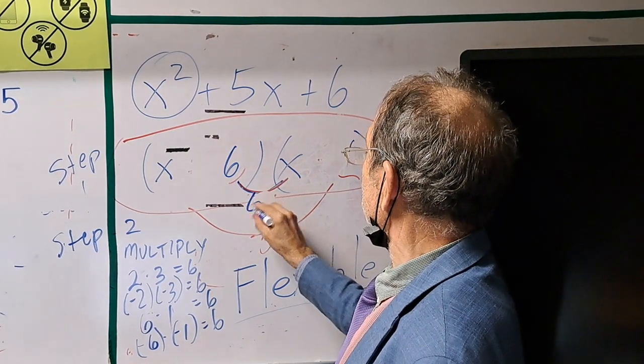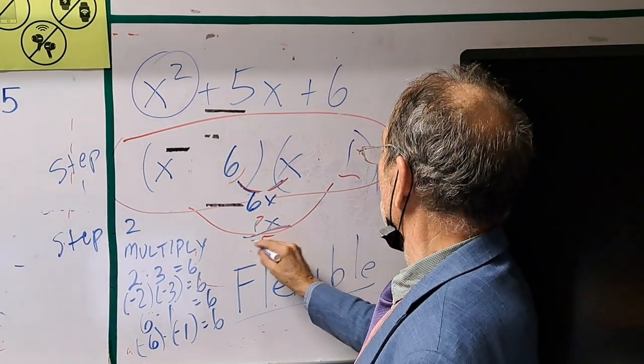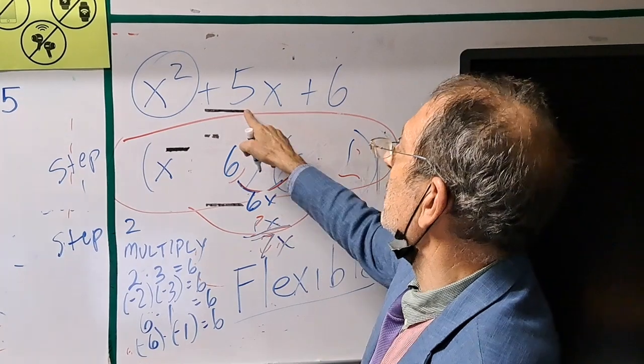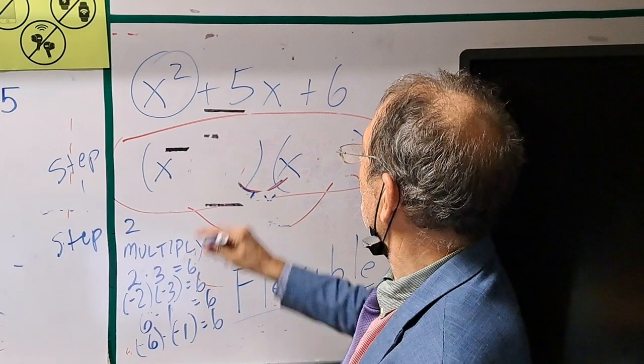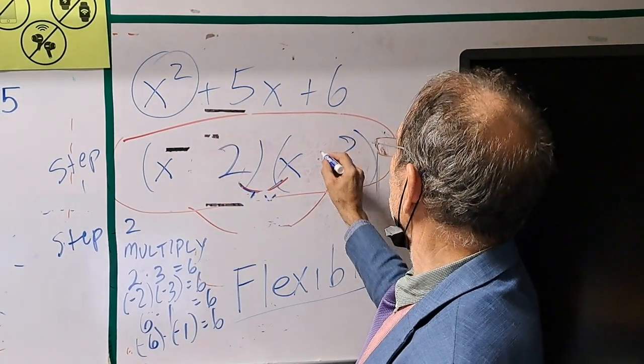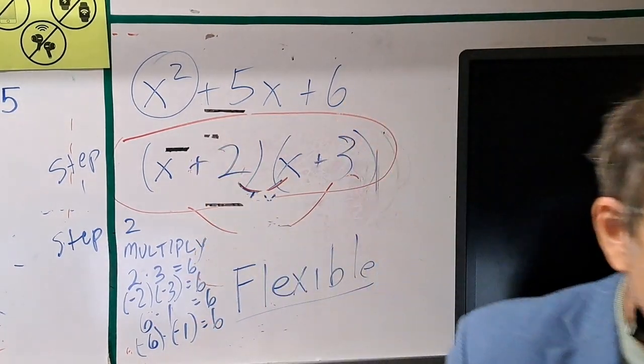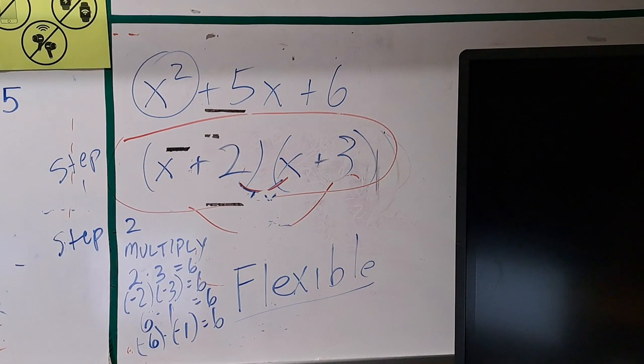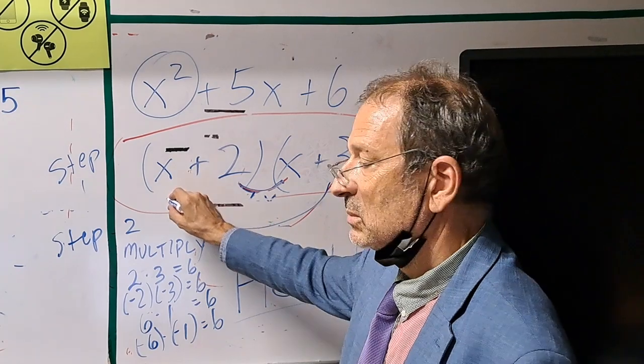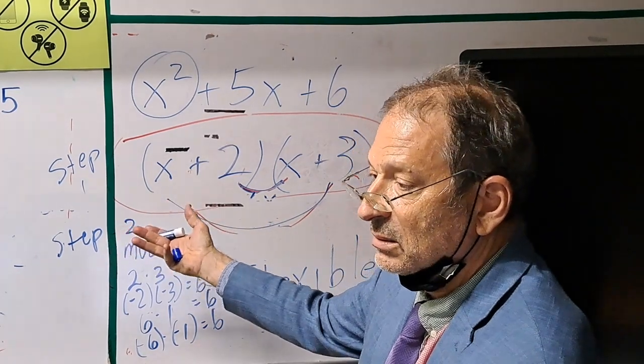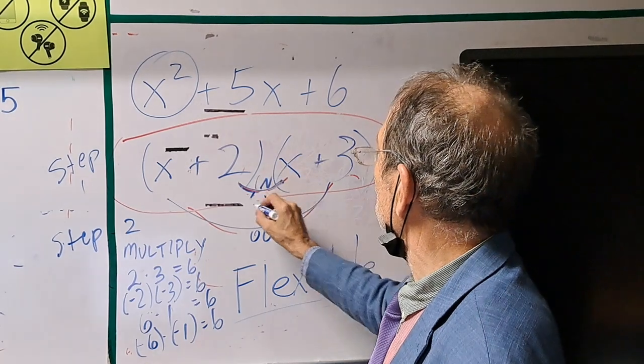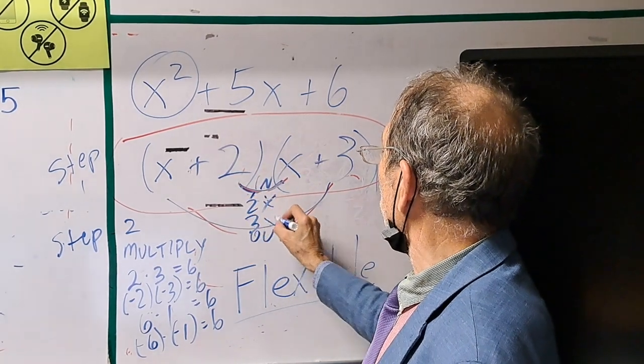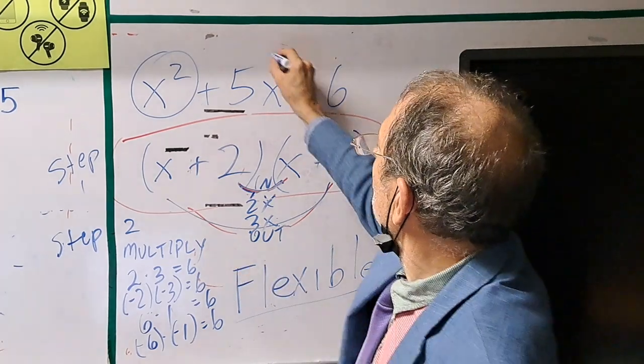So we know that we have to try two different numbers. We put a 2 here and a 3 here. Now we get in the center, they call this the inner and this is the out, opposite of in. Out, yeah. So this is the out, this is the in. We get 2x inside, 3x on the outside, and that's what we get the 5x for.